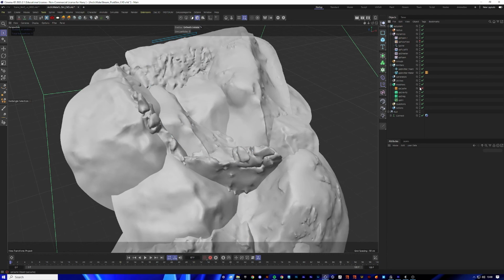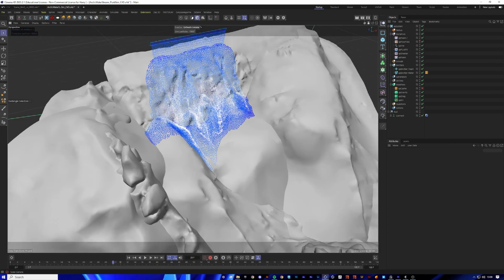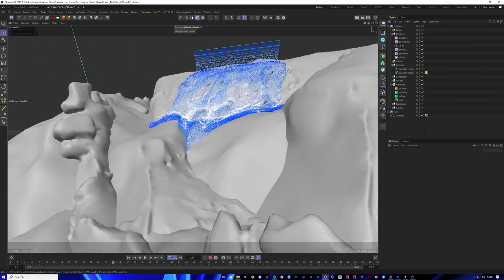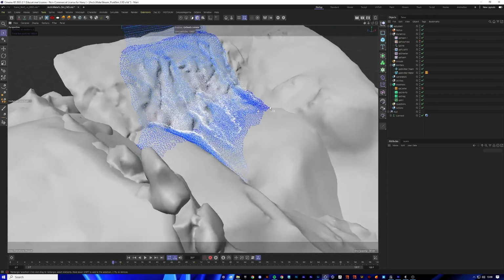So yeah, let's just turn off this cache and see what happens. So this is uncached now. This is doing it on the fly. And as we can see here, we've got some really nice foam particles spawning, and it's just floating on the surface, which is exactly what we want.